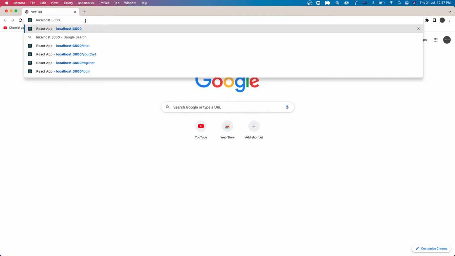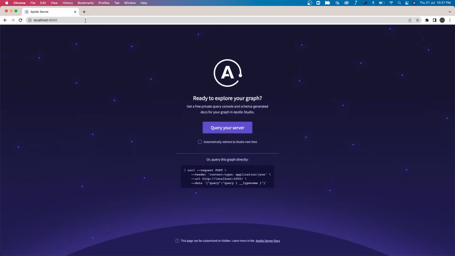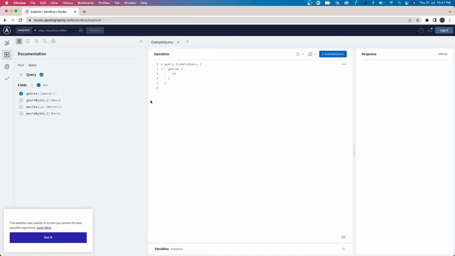Let's navigate to localhost 4000. Click on query your server, and so we will see. And this is the Apollo GraphQL playground. If you click on this row, you will see we have the root types.